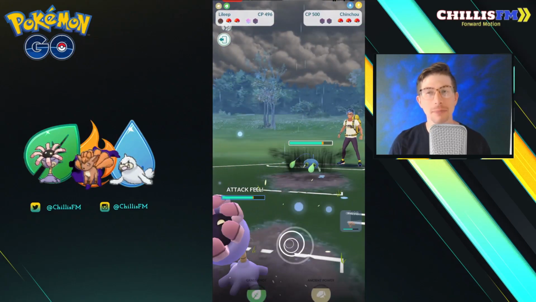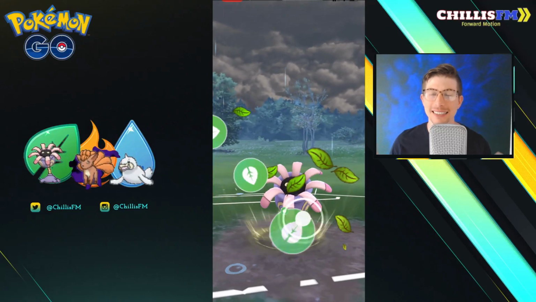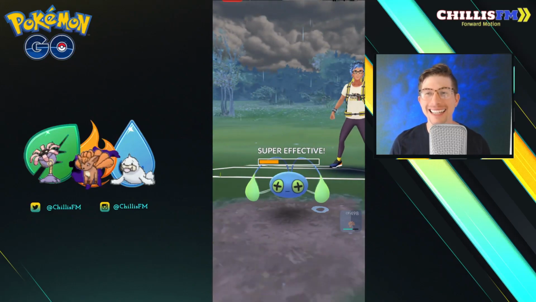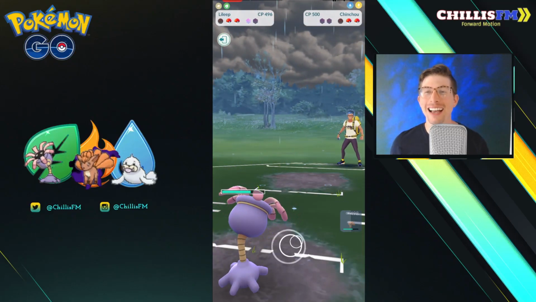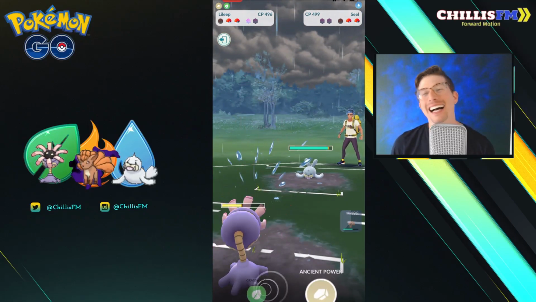All they can throw at me is Bubble Beam. There is no way that Chinchou can ever take out Lileep. It is such a good matchup for Lileep. And here's the Grass Knot. It lands. It one-shots the Chinchou. Their switch clock is not up yet, and they come in with Seel. Oh no, I gotta do it to them.